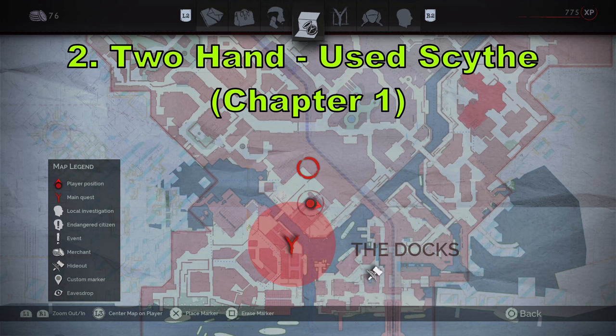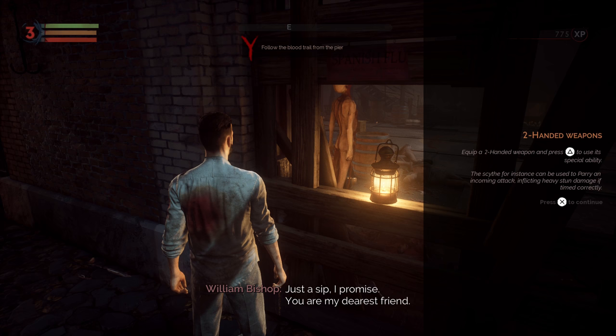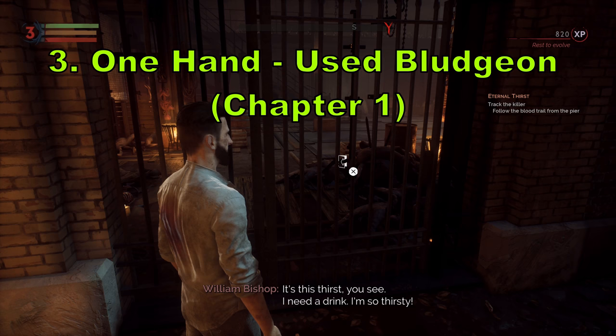Alright, the second collectible is located in Chapter 1, and you'll find this before your boss fight with William. Our third collectible is also in Chapter 1, and you'll get this after you defeat William.